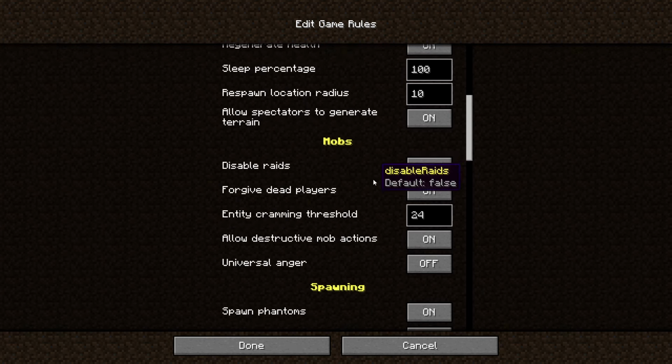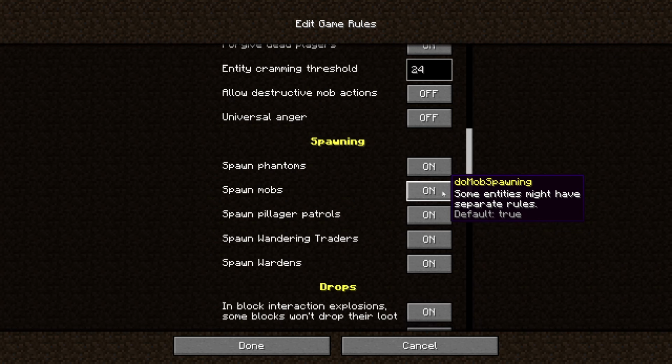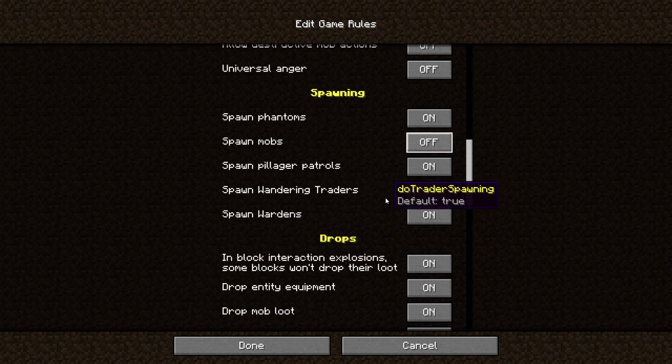Then we will also want to turn on disable raids and allow destructive mob actions turned to off. Then we also want to turn off mob spawning and spawning wandering traders, as well as pillager patrols, so those aren't getting annoying while you're building your city.